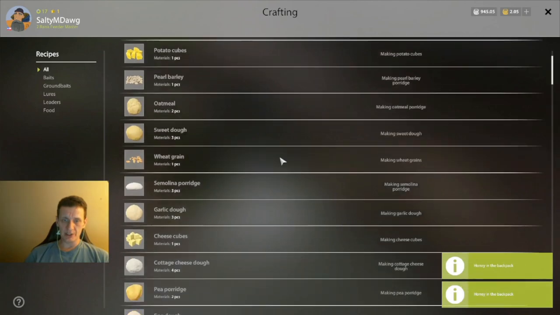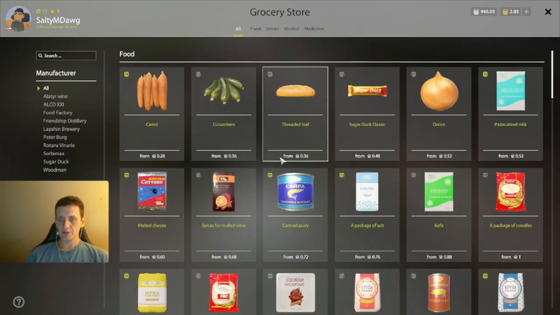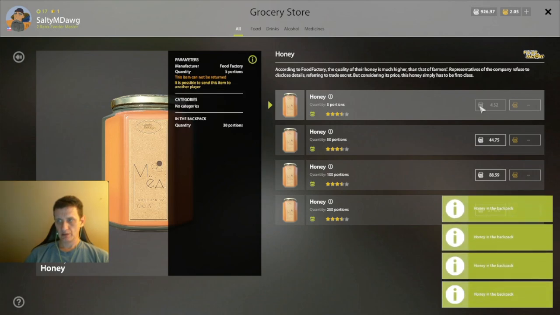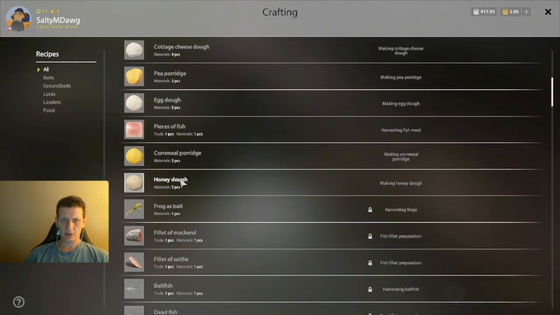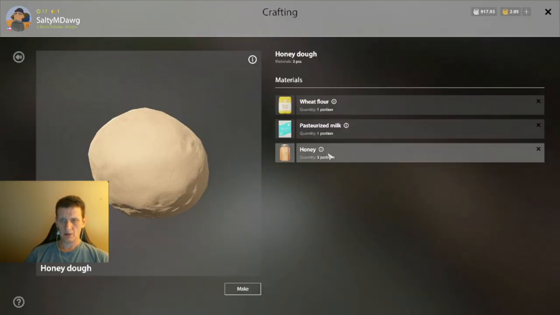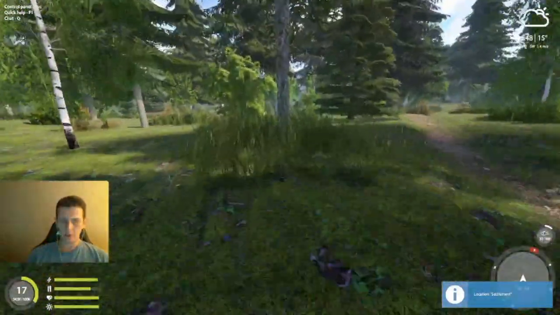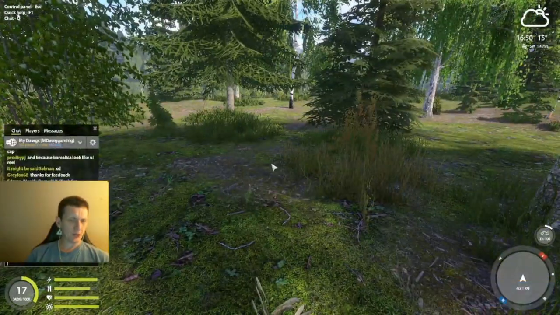All right, I bet it uses 5 portions. Yeah. So we need 8 more. Wait, let's see. Did I get enough or am I too short? I am too short, but let's see where we get on that. Oh, grats on level 24 glove.